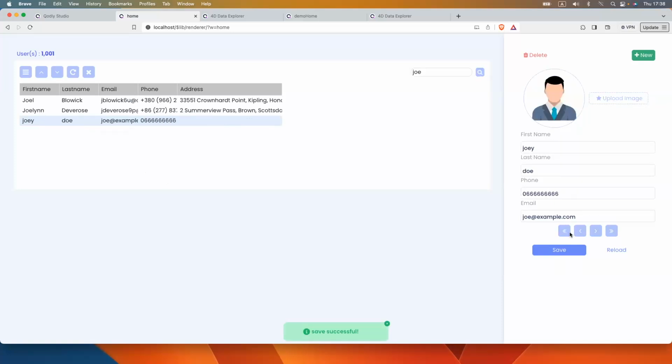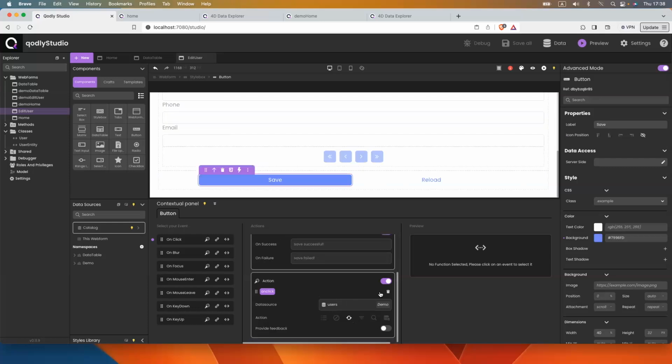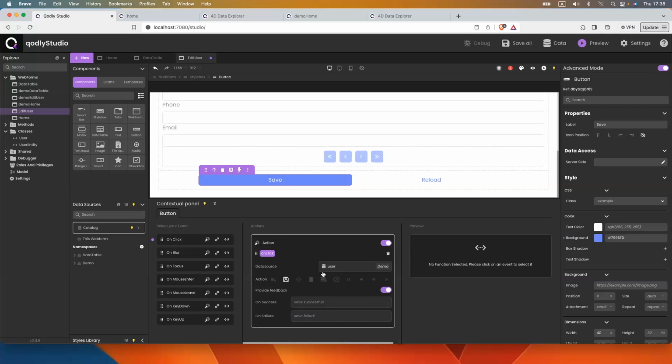Yeah, so I think I need to remove this one because it reloads for all cases. But it's a good example if you want to reload your selection after the latency. So when I save this one, I don't need to reload. I think I just need it when I remove an entity.